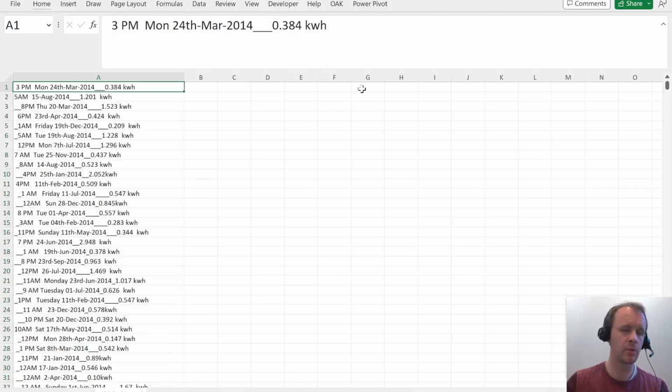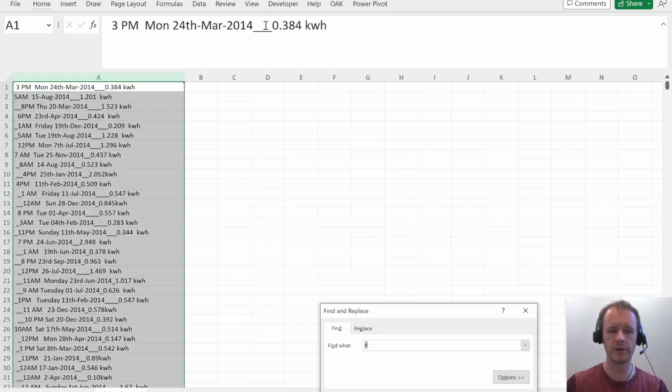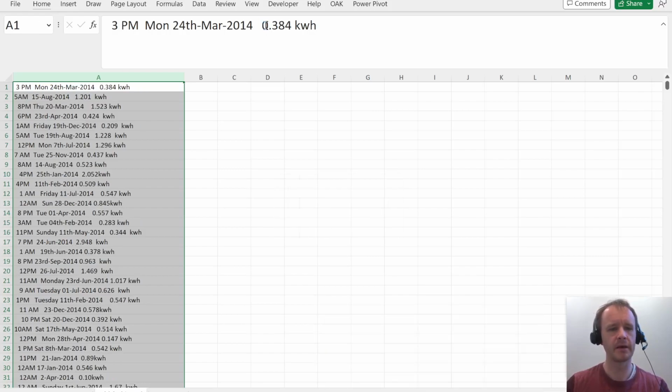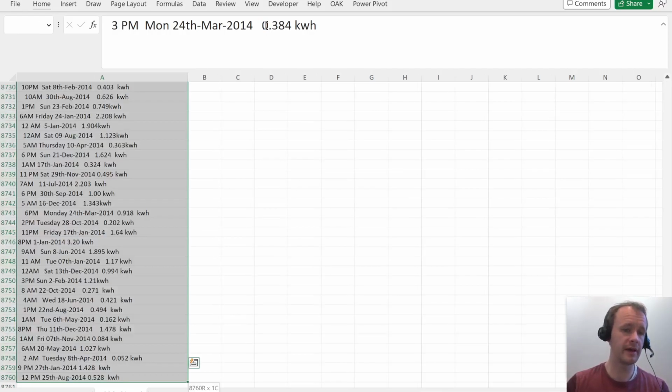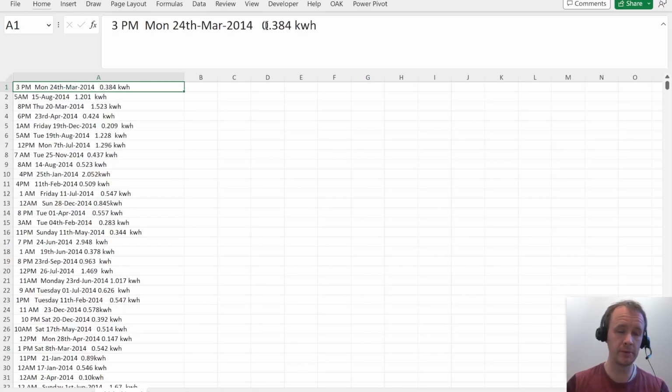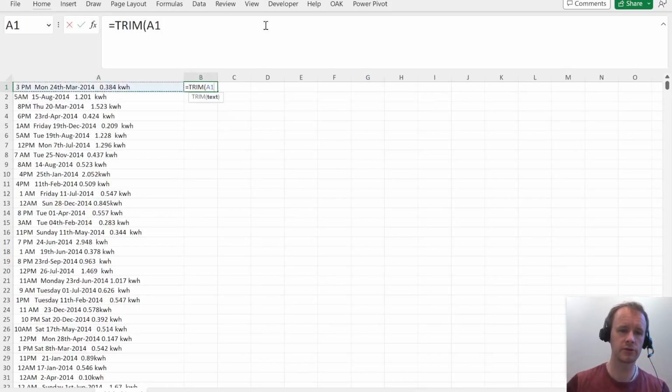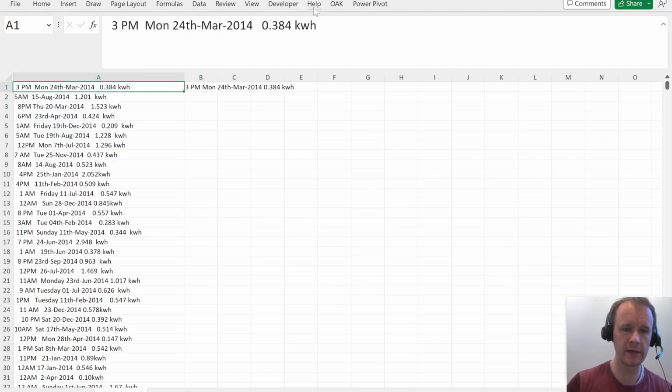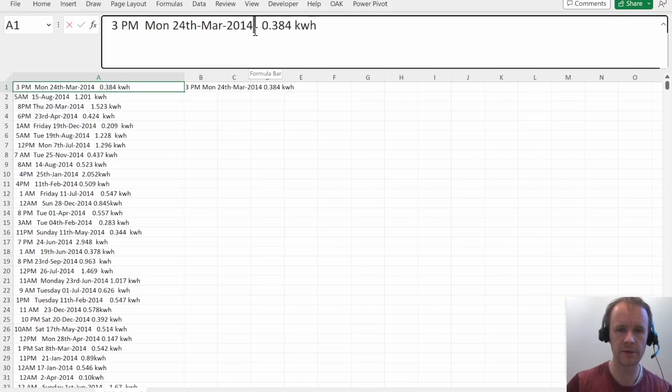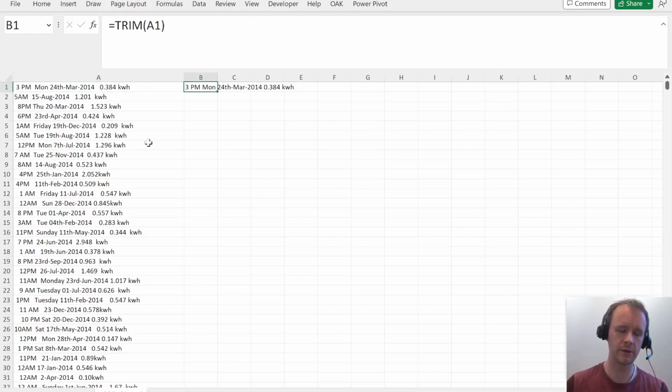So what are some things we can do to clean up? Well, first, we can get rid of these underscores here. So I'll just find and replace underscore, replace with space. Then once you've done that, you probably want to do a trim, if you know the trim function. Basically what trim does is it removes any multiple spaces. So like here, there's two spaces in a row, it just replaces that with one. And if there's any spaces at the end, as there is here, or at the start, as there is here, it gets rid of those completely. So you end up with text, one space, text, one space, text. It's quite regular, and it's a lot easier to work with.